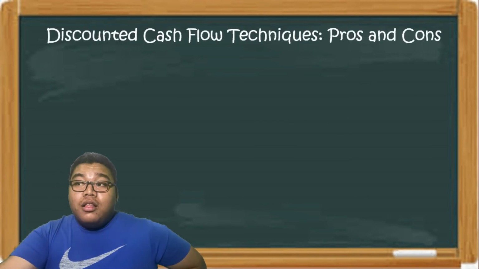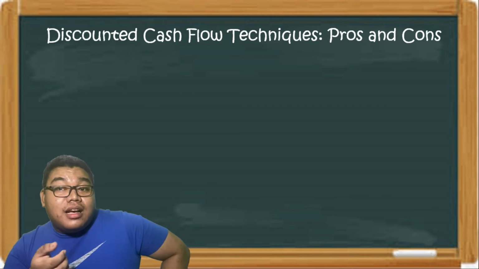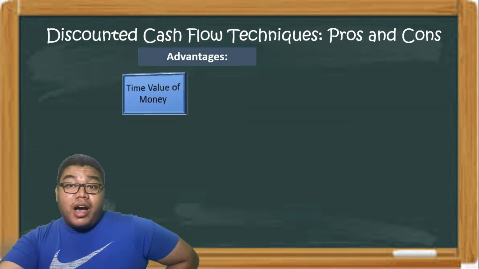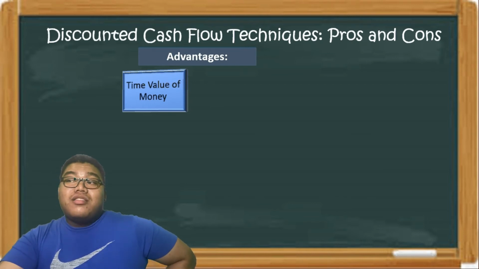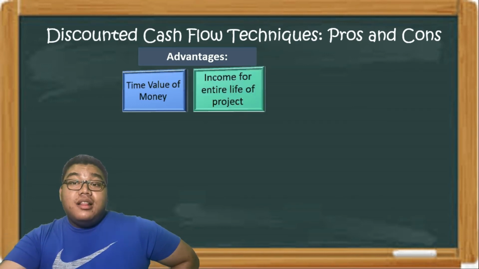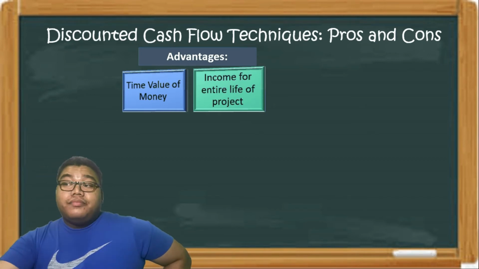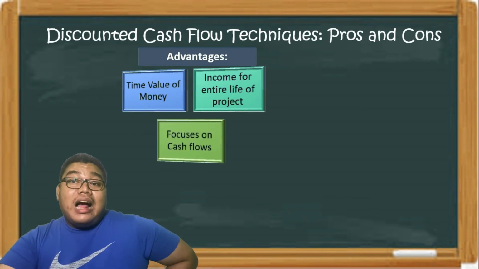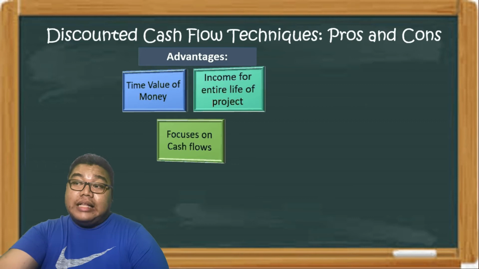Now let's move on to discounted cash flow techniques. So discounted cash flow techniques, in here we consider the time value of money. So this is in response to the shortcomings of the other two methods that we had. So in here, we also consider all the cash flows across the life of the investment, and it focuses more on the cash flows rather than the accounting basis that we have computed. So in here, we consider opportunity costs as well.